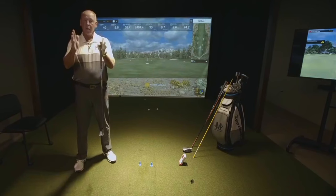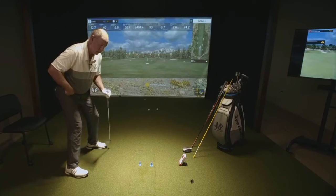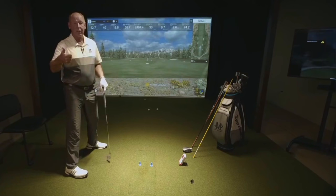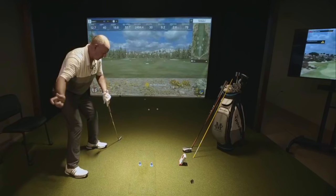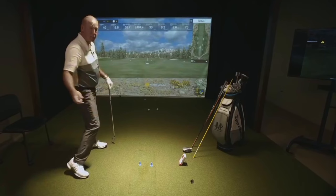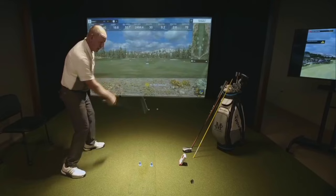Your body works in straight-line forces — that's what it knows. Everything I'm feeling is 90-degree angles. When I go back, my right leg is pushing my right hip out of the way. When you look at it, it looks like my hips rotate, but I don't feel turned — nor did Nicklaus. Jack told me he's never felt his hips unwind on the downswing. Do his hips unwind? Sure they do — but because of how he uses the ground, pushing his hip socket. I push my right hip out of the way going back, then my left leg pushes my left hip socket out of the way coming down. I don't feel pressure in my lower back because I'm not restricting my hips. Timing this lever system with how this leg pushes away is when you start to maximize the lever system.